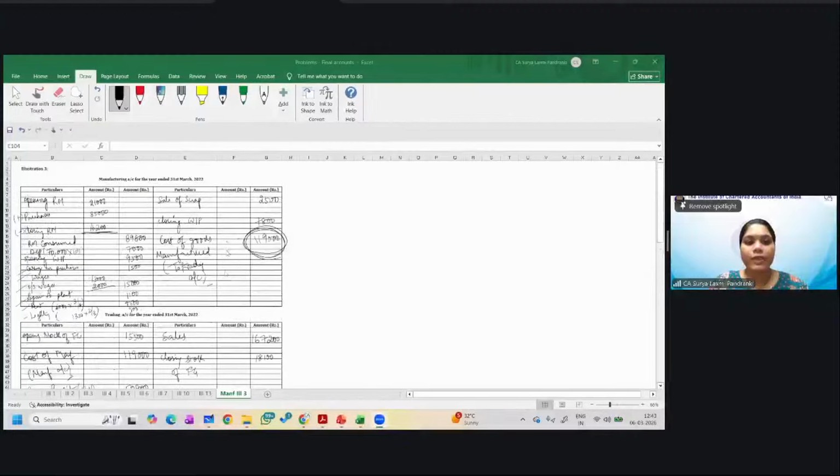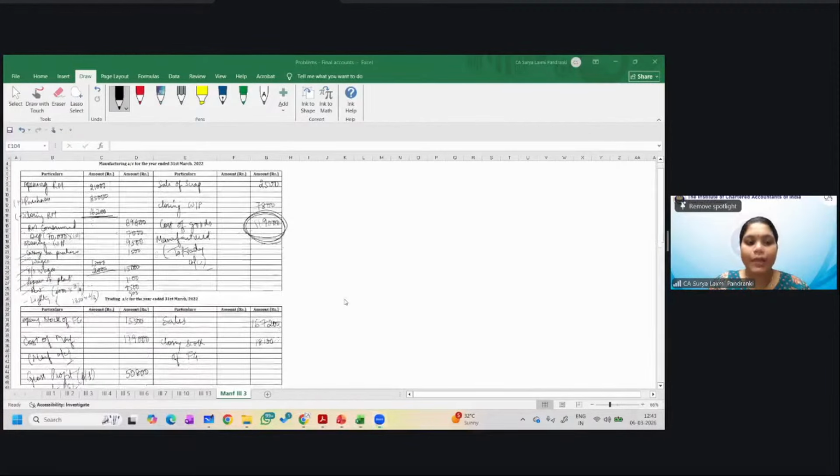So the difference between this manufacturing and trading is what? In trading account, we didn't have any other expenses. It is only the cost of the manufacturing. That's it. How will the cost of goods manufactured come up? It will come up from your manufacturing account. So it should go in that order only. Correct? If the balance is transferred from manufacturing account to trading account to P&L account to your capital account, in that way only you can finish your account. Okay. Any questions in this manufacturing account?